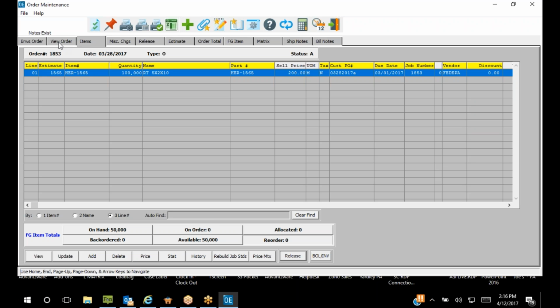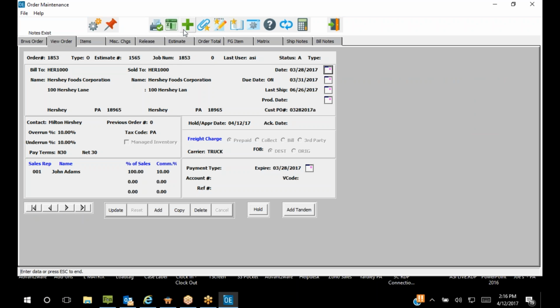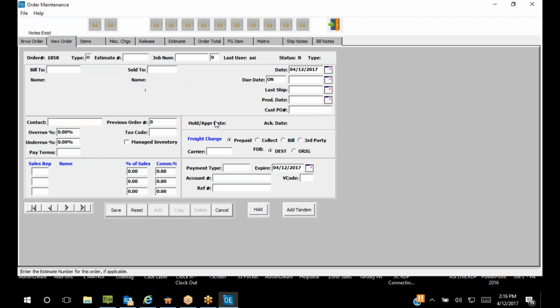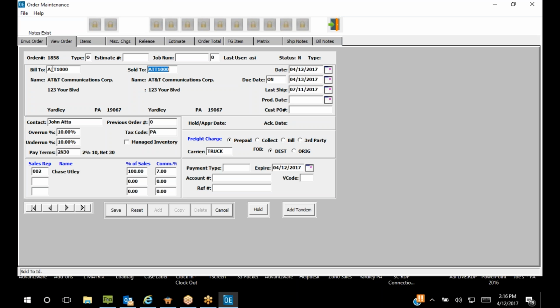But I'm going to start at the very beginning, and I'm going to click the plus sign to add a new order. Now, I'm going to bypass the estimate number. If you put the estimate number, it's going to bring everything in. I'm going to bypass it because it's going to allow me to put multiple jobs on one order.